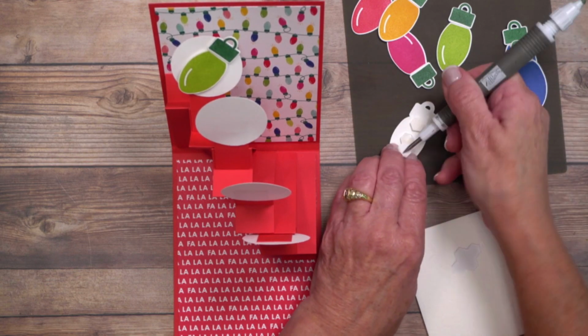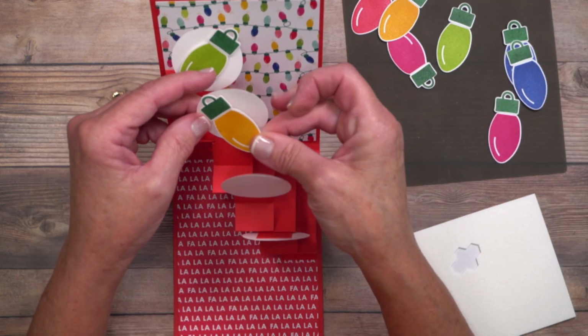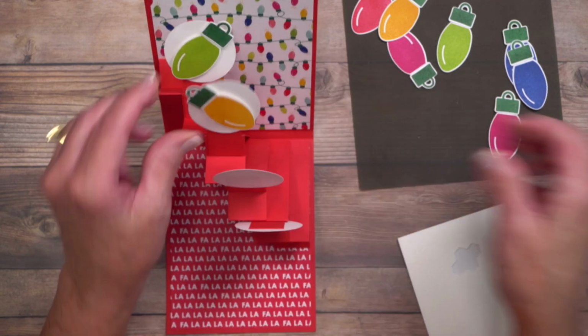My best tip for you about these fun little light bulbs is you want to create movement so that when the card is open and fans out, you've got some interest to this. So don't be afraid to change the direction of these bulbs.